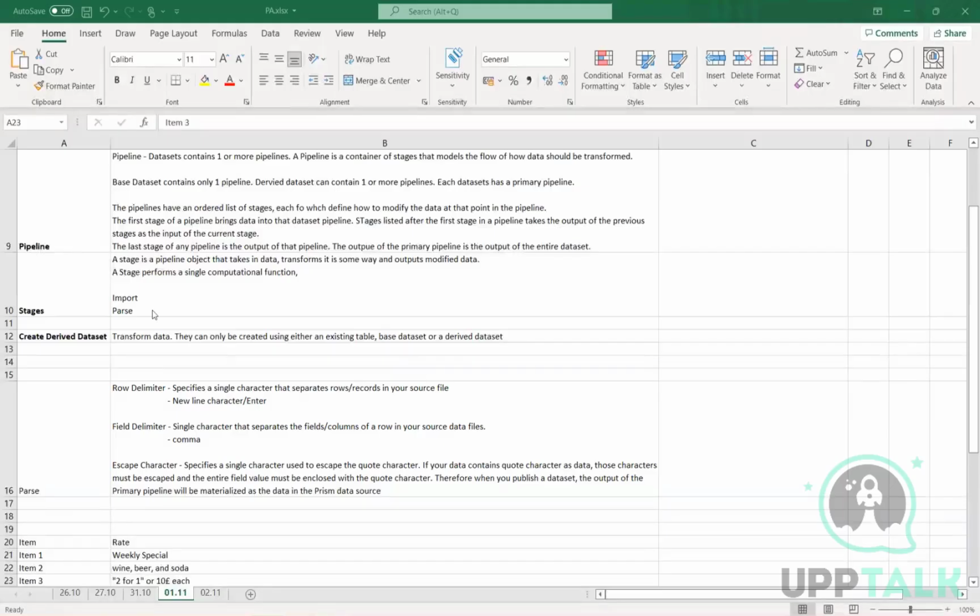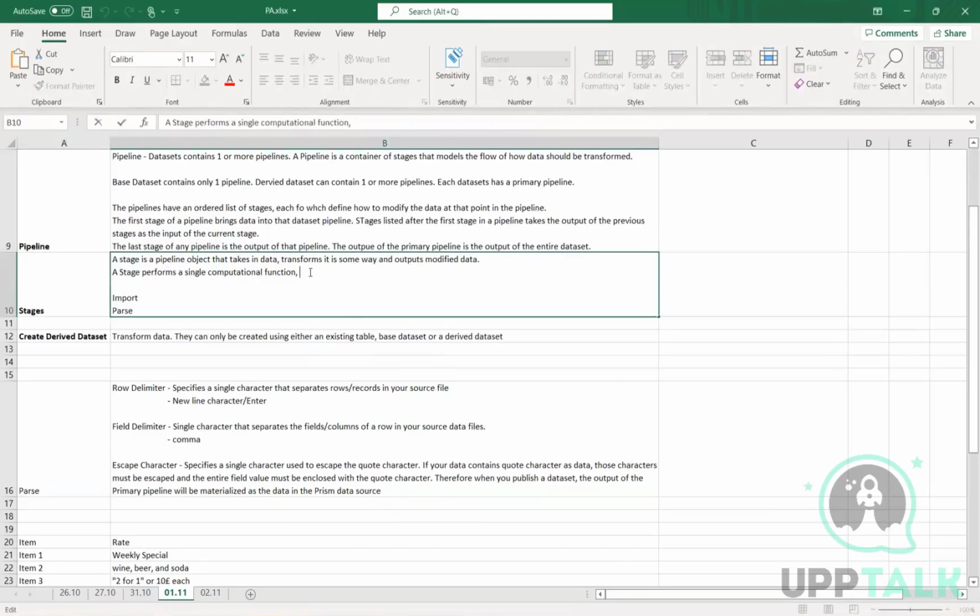We haven't configured them yet, but at least we looked at the stages that are available. One thing to remember: a stage performs a certain computational function.